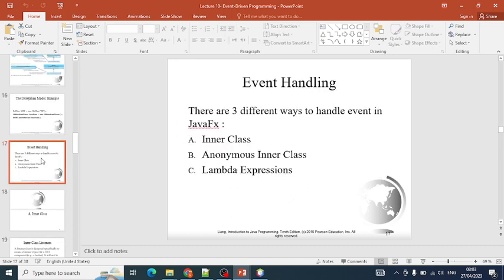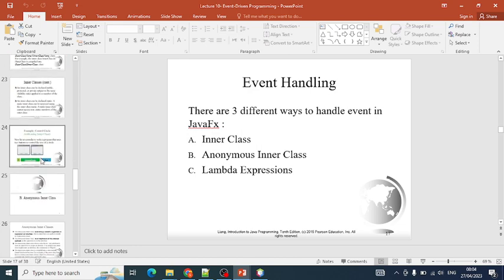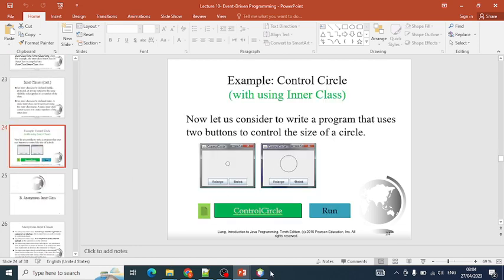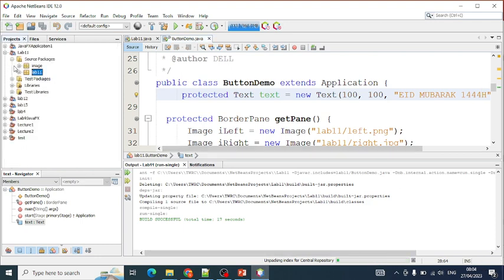Three ways: one is lambda, another is anonymous class, another is inner class. These three different ways to handle the event I discussed, and I have given you these programs also. You can refer to the labs I gave you in lab 10.